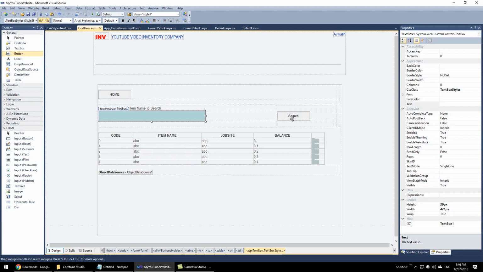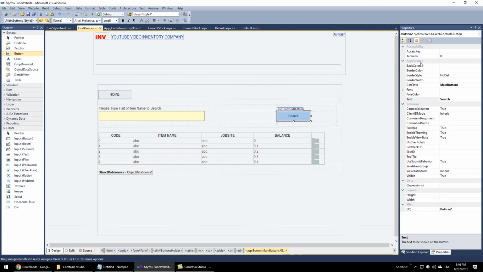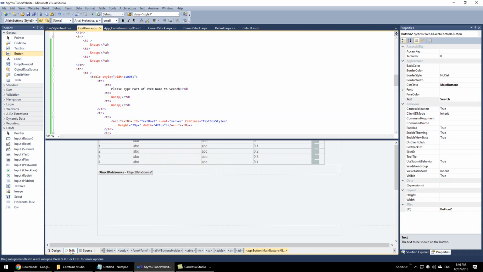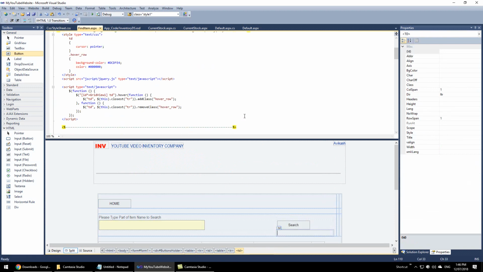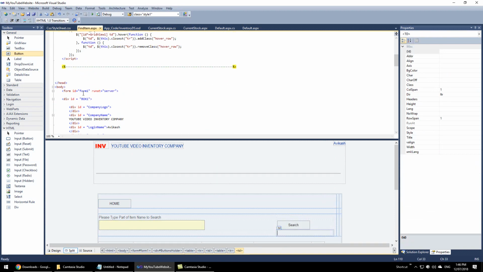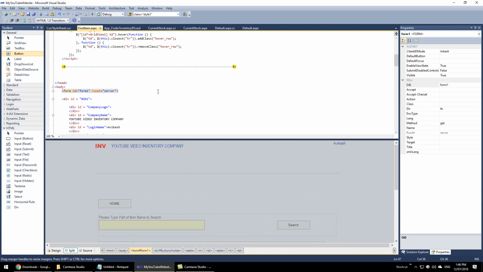So the way we do that is to select this button and find the name of the button. It's called Button2 right over here. So we go to the form load of this page, Form1, make some space here, and set DefaultButton equals Button2.